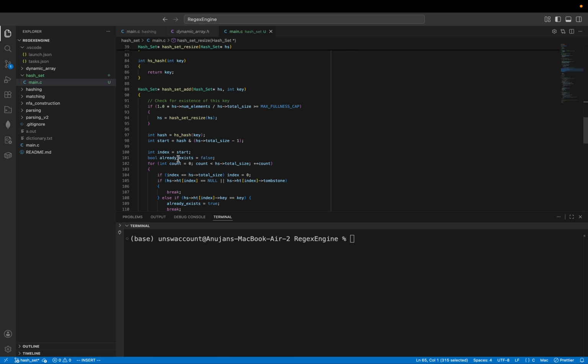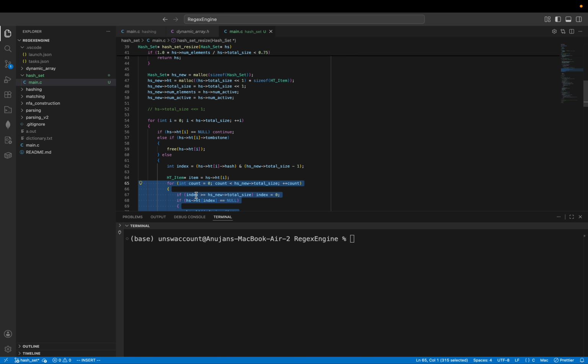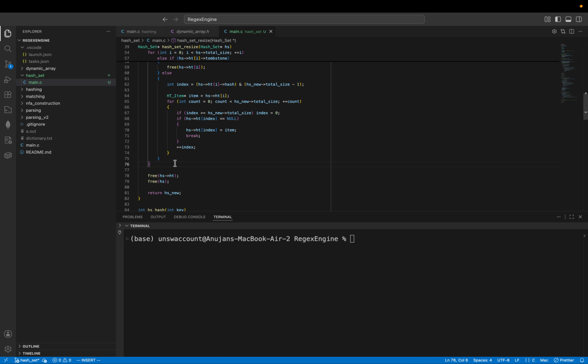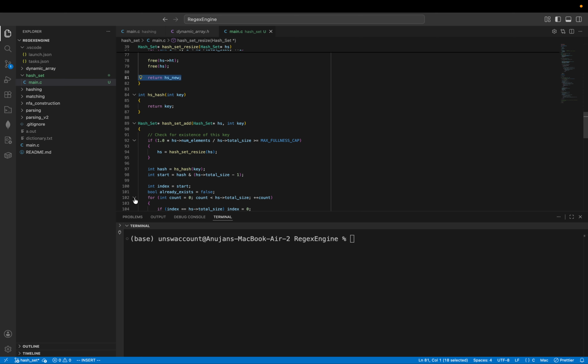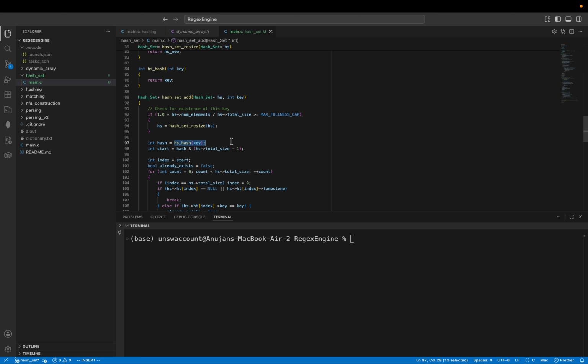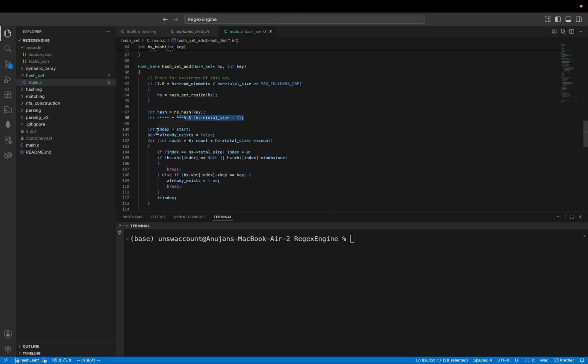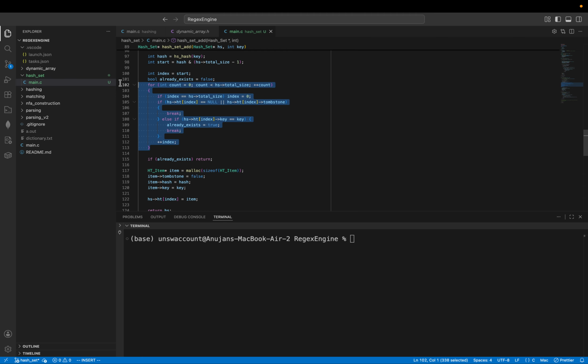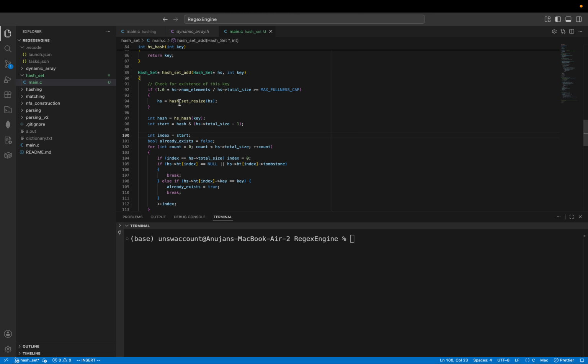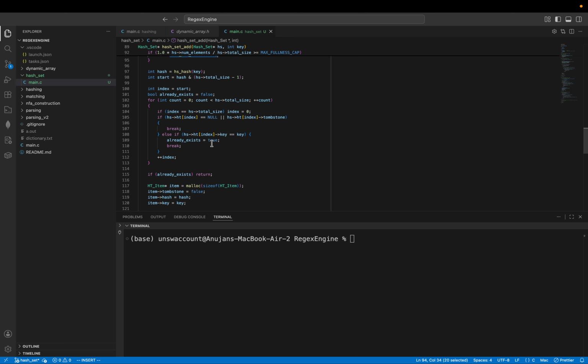Hash set add. Okay, so if I assume that's kind of correct now, hopefully. I don't really know if I've done that right, but anyway. Hash set add, we hash the key to get a particular hash. We get the starting index by doing this whole modding thing. We loop through until we find an empty spot, and we're pretty confident we will find an empty spot because we resize if necessary. And if it already exists, then return.